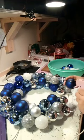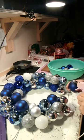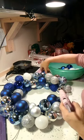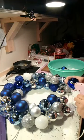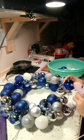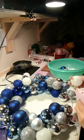And then I have to step away from the desk and go behind me and dig in a bag for the garland and show you. And then maybe, let's see what time it is. Oh, it's only 8:30. And then I'll show you how to make a bow by hand, at least how I make them. You can make it your own. You can follow the other wreath makers and make it how they make it.